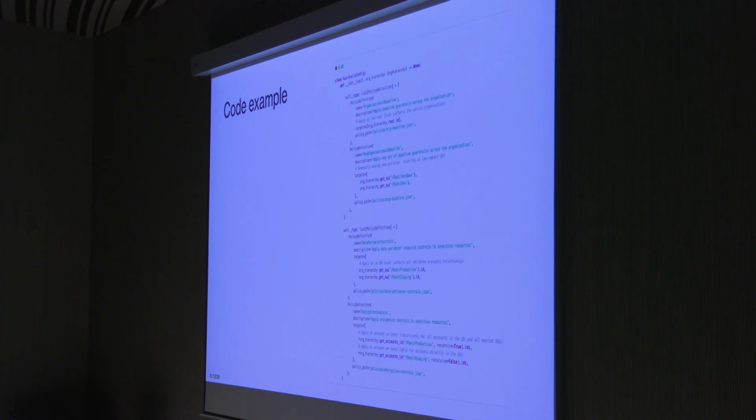So I have a simple code example here. I don't want to go through everything, but the most important part here is the targets. You can see that when you define SCPs in CDK, you can define either your root OU, individual OUs, or individual accounts as targets.